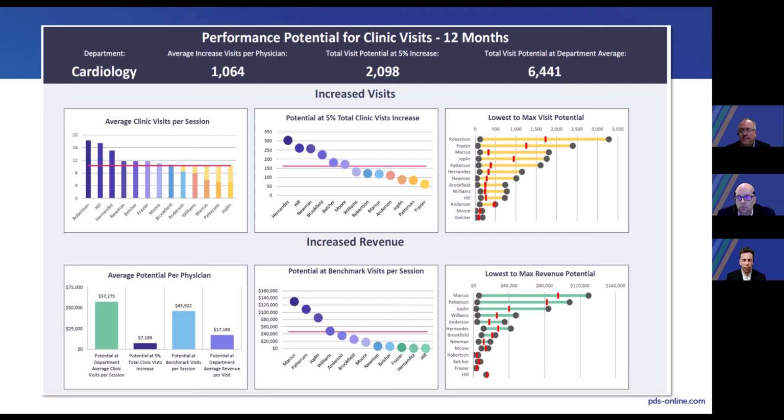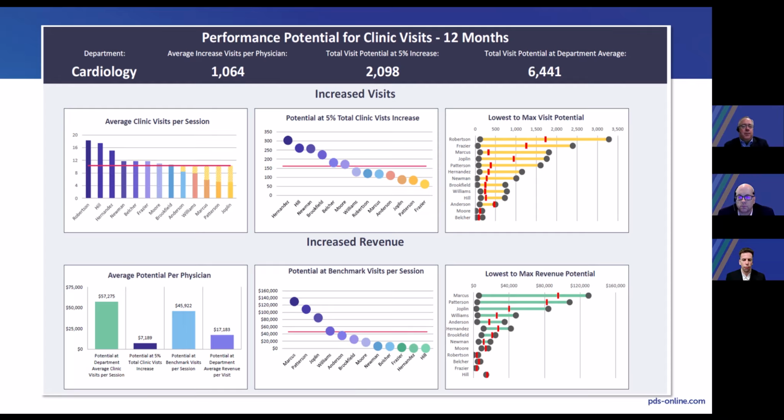And with this dashboard, Russell, I really like how all the charts are sorted, like we talked about when we created the chart. So you can see where each provider is really falling in each metric here. Yeah, I mean, it makes it very easy to see the highest potential and the lowest potential, and where those physicians are that potentially we want to shed light and say, how can we improve, right? It doesn't mean the physician's doing a bad job. It means there's an area for potential improvement, and that's ultimately what we're trying to do, is shed light, right?